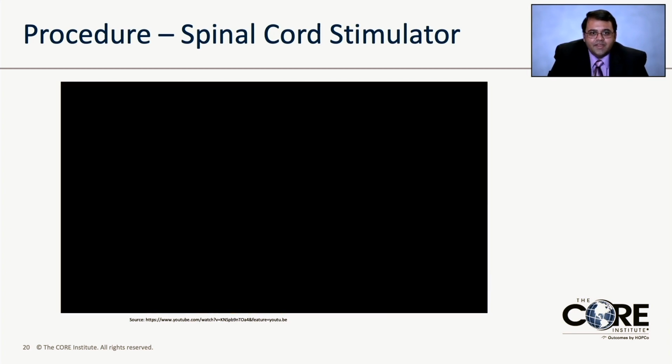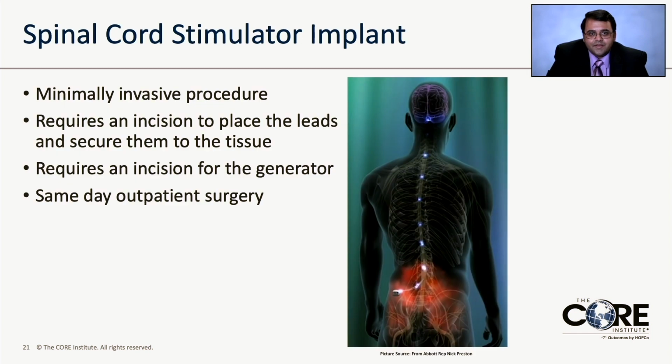I believe that was the end of the video, so go to the next slide. With the spinal cord stimulator, as you saw in the video, it's basically a lead that goes into the epidural space. The epidural space is a very thin space. That's where we do the epidural injections and put cortisone in. We don't want to go inside the spinal cord. We want to put it on the outside of the spinal cord, but we enter from your low back and put the lead into the middle of your back. And it's from the middle of your back that we try to block the pain symptoms. Typically, most of our patients who've gone through this have failed a conservative approach with physical therapy. They've gone through medications. They've done a number of other injections with epidurals, ablations, or SI joints, depending on what their pathology is.